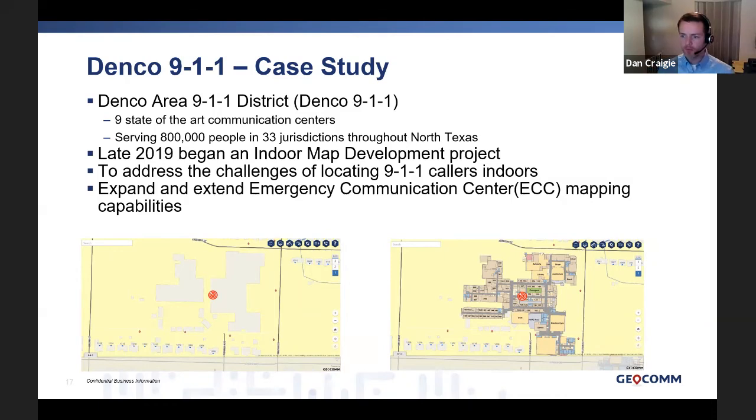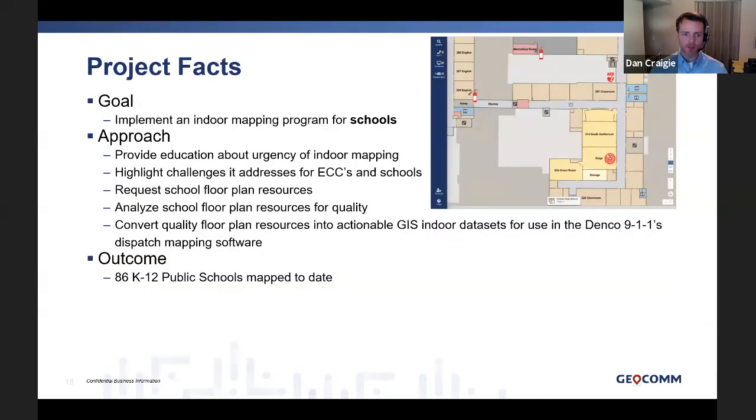So then, what were some of the goals? What did we do? Carrie, if we go to the next slide. Again, wanted to focus on schools. It's just been validated that those are one of the more important building types. So it was a process. It was talking about the urgency of needing this, communicating with stakeholders in the community, educational leaders, and general citizens. Privacy is always a concern within education. So knowing that these indoor maps are going to be made only to public safety individuals, they weren't going to be shared with anyone else.